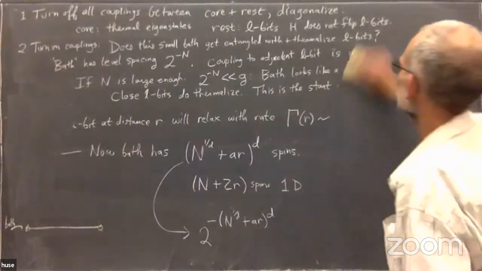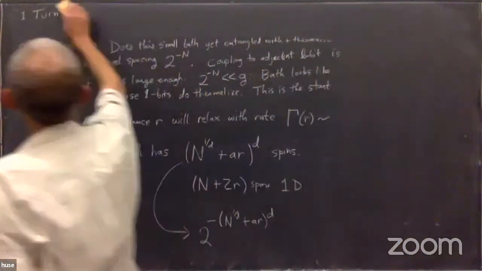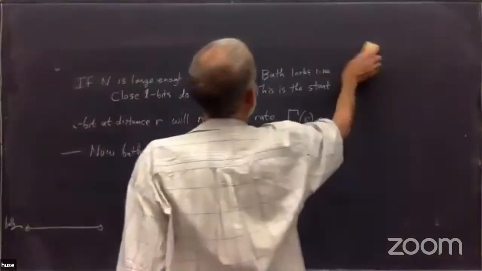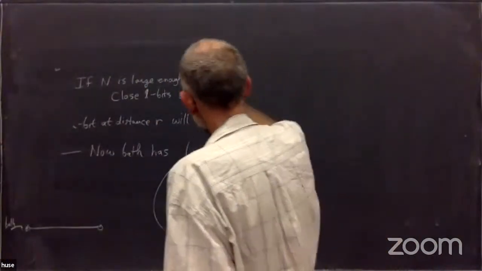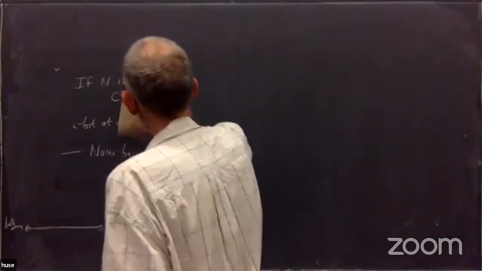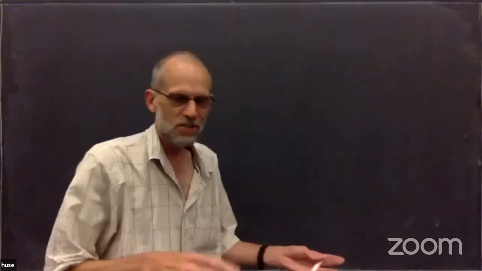In particular, the story I told you ignored the fact that I was just talking about typical values of things, where there are probability distributions, and the probability distributions are enormously broad. And how does this change things? That's something people are beginning to explore. Yeah, we have a little bit of that in the paper that was just posted.